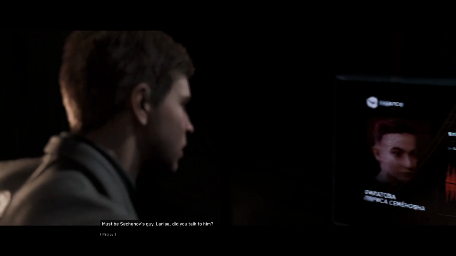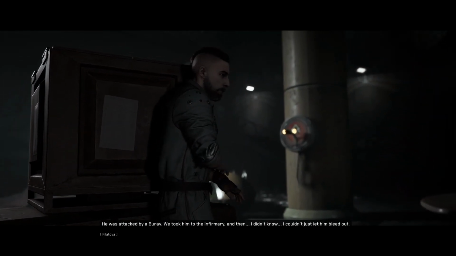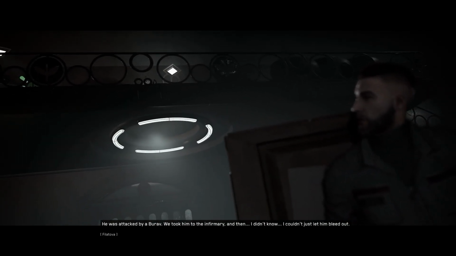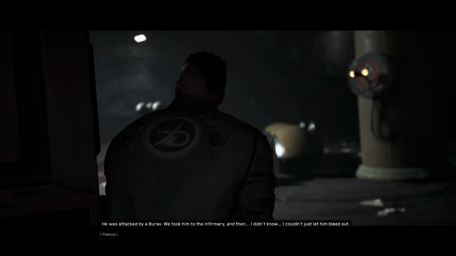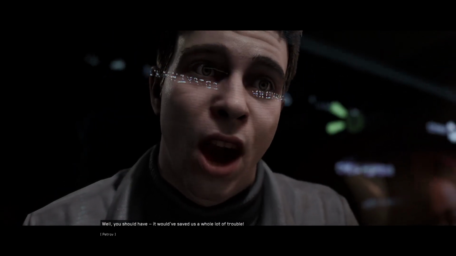Must be Sechenov's guy. Larissa, did you talk to him? He was attacked by a Burav. We took him to the infirmary and then... I didn't know. I couldn't just let him bleed out. Well, you should have. It would have saved us a whole lot of trouble.